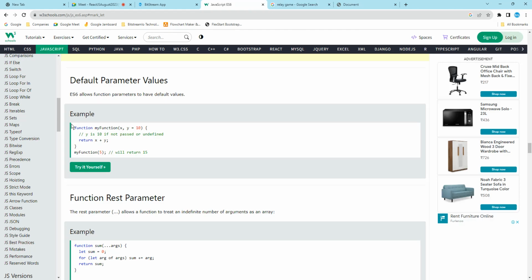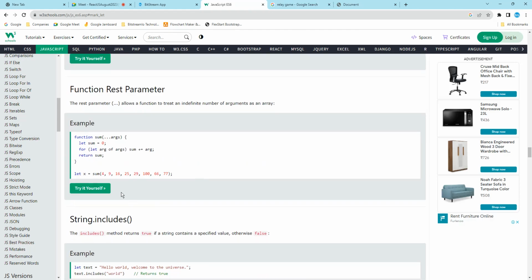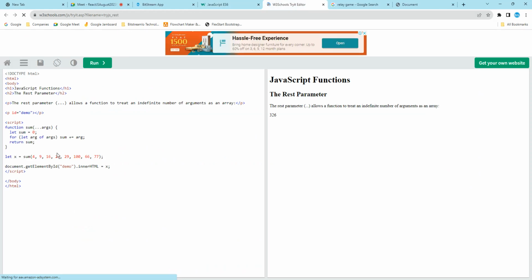That's it. Okay, the rest parameter. What is the rest parameter? The rest parameter is the one that lets you pass a number of arguments at one time. So let x equals sum. I want to pass these parameters 4, 9, 16, 25, something like that.